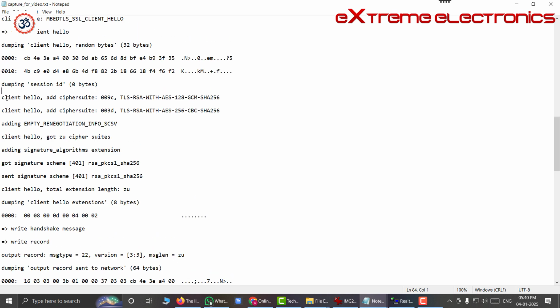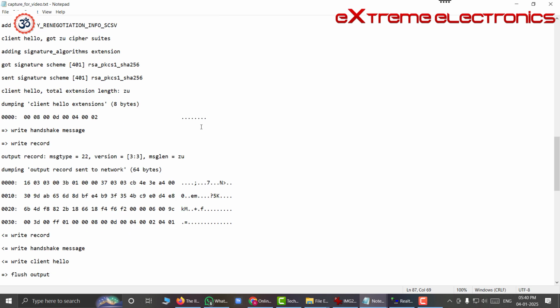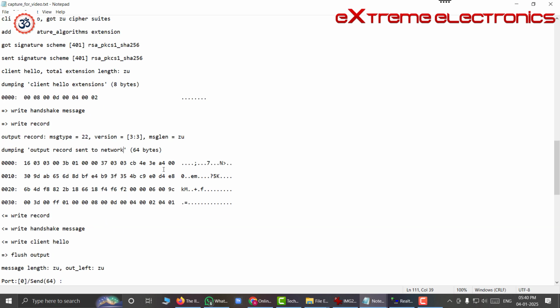Here it has selected some cipher suites, and here is the complete record it is sending out to the network. You can see dumping output record sent to the network. Whatever mbed TLS is sending to the network goes through our network communication function, which is handled by the Visnet IO driver or the internet offload driver.